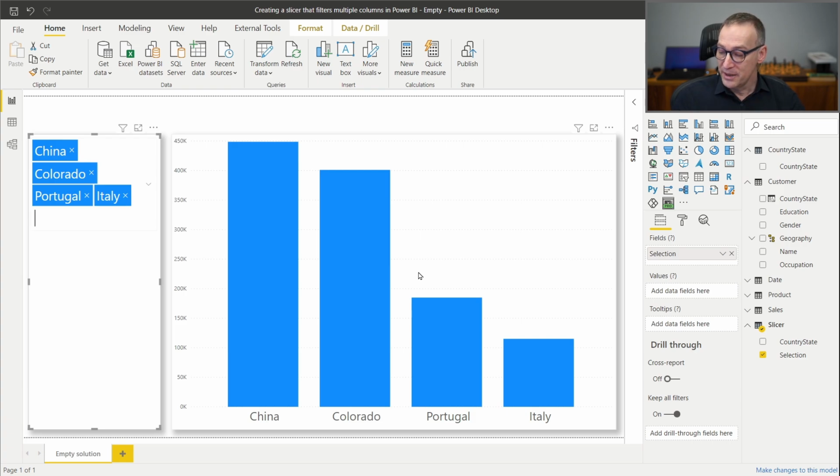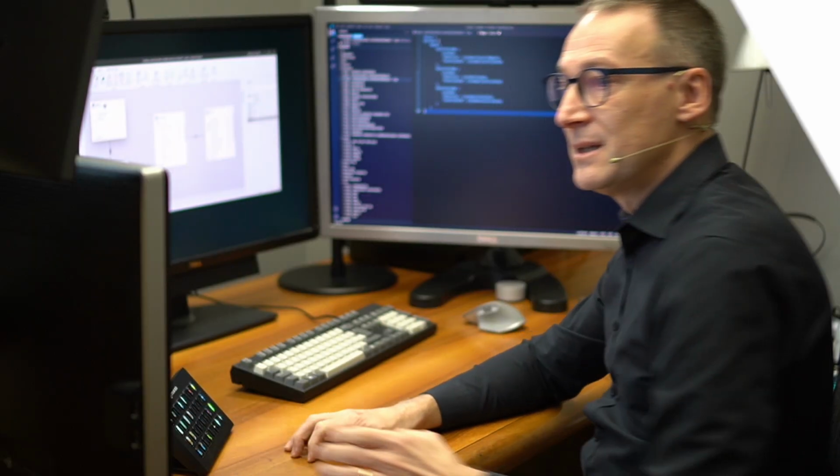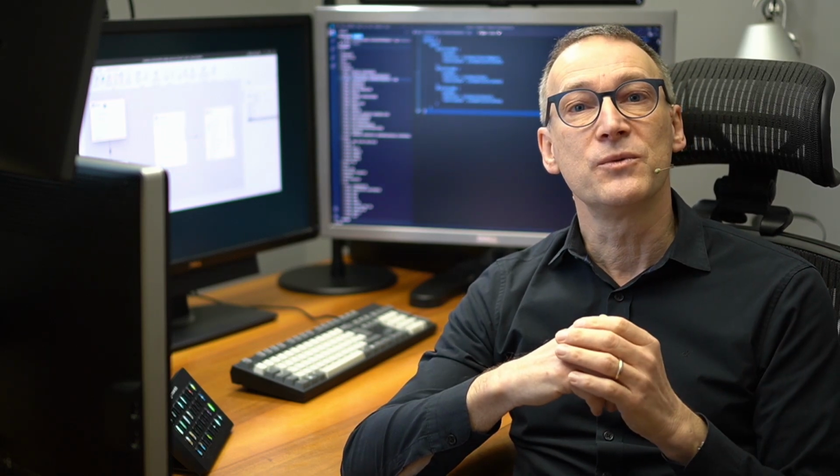So in order to build the complete solution, what I needed to do was create the slicer table, create the country state table, and create one column in the customer table. The column in the customer table needs to have the proper granularity. Country state contains the country state as a key, and slicer contains the values, and then it is connected through the set of relationships. As you have seen, it was enough to build a proper set of tables to slightly change the data model to obtain an extremely powerful data model.